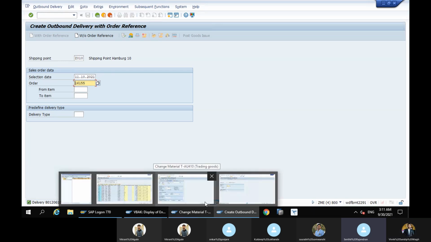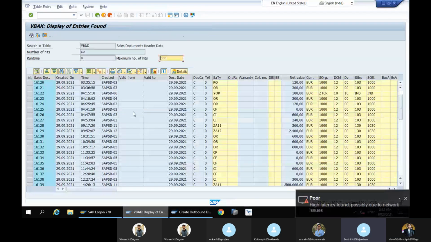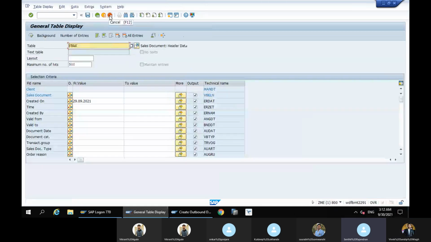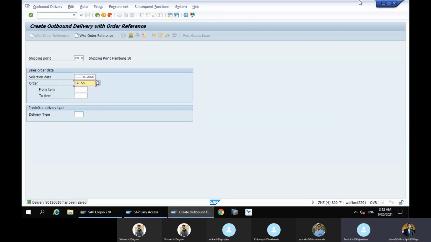So for our exercise purpose we can create our own, but when you go into real time, you will not be able to do all these things because you have to work with the master data also.